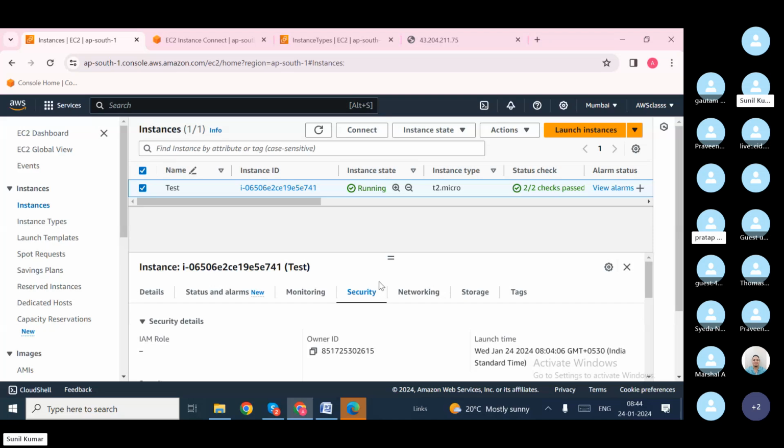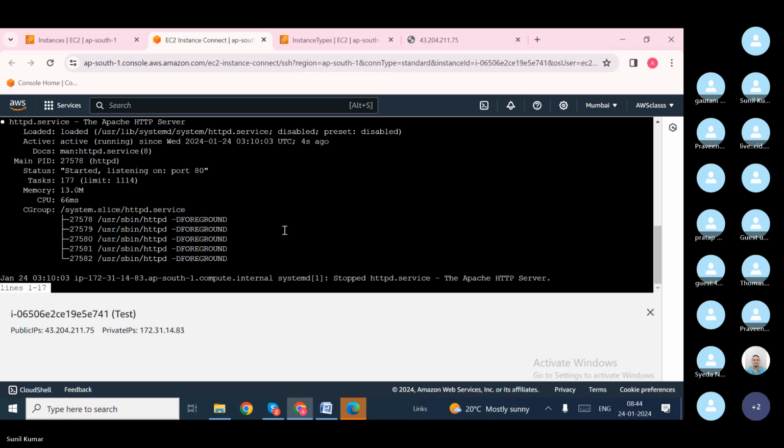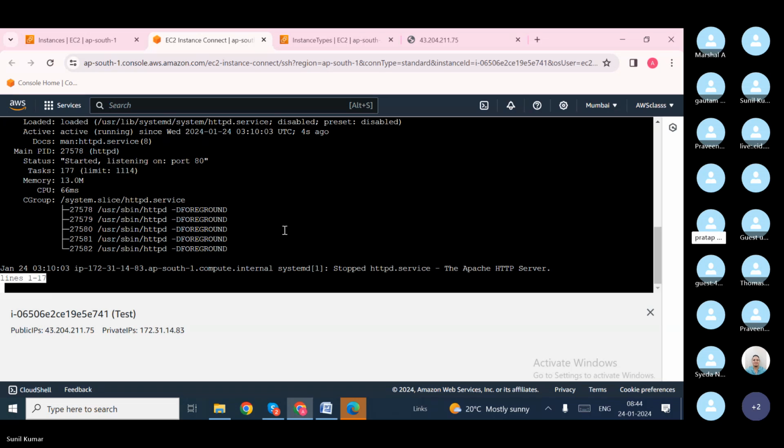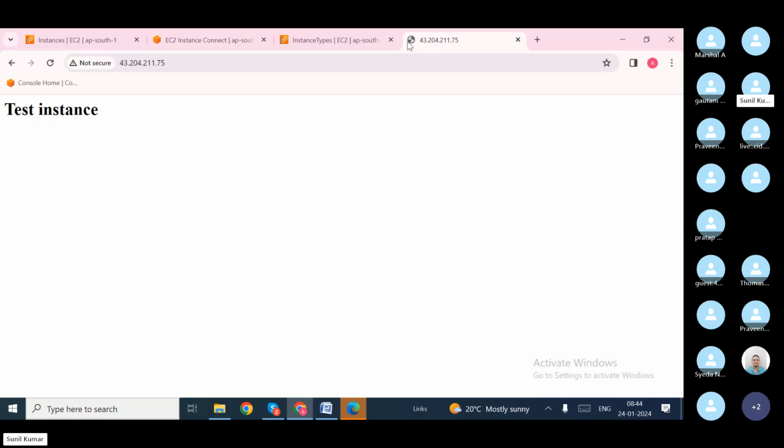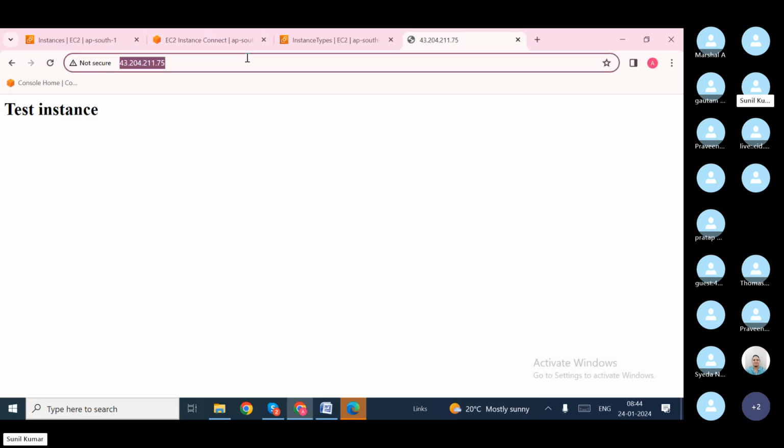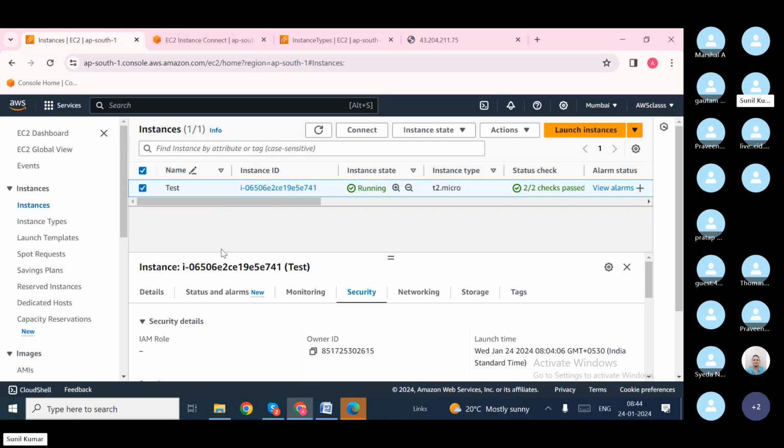Sunil, what is that file name you created for that HTML? Whatever file extension or name you want, you can create it. This one, index.html, I gave. Okay. So if you give any other file name, you need to mention explicitly the file name. But if you mention index, it will take automatically. By default, it will take index only.